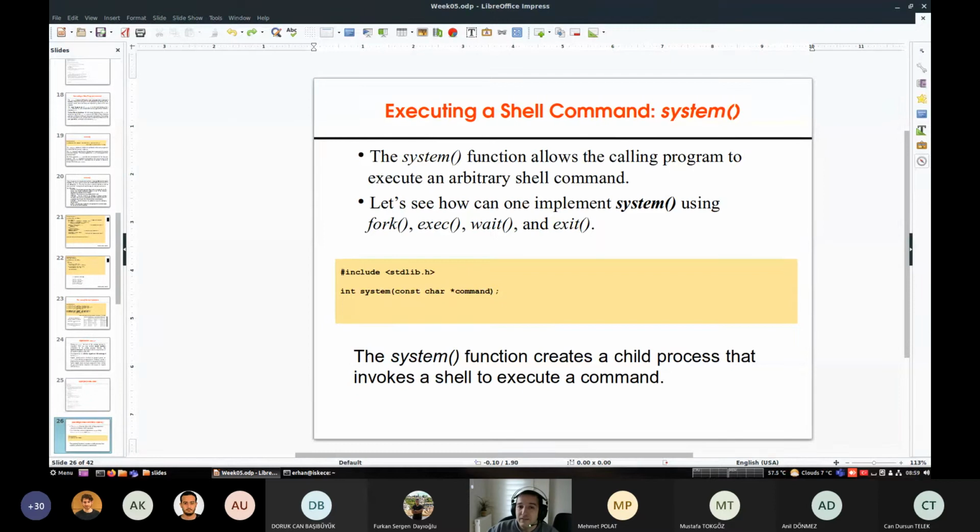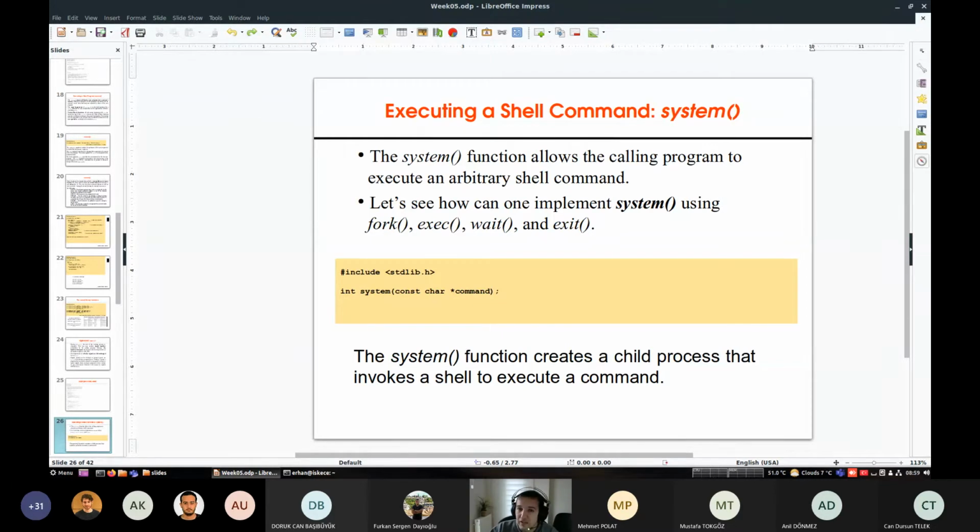Now, system. Now we have already seen system. We saw that system is a library function, not a system call, despite the name. It's a library function that is used in order to execute a new program. And we had said that you shouldn't use it because it is not safe and it is not very efficient. Why is it not efficient? Because it starts two processes instead of one. It starts a shell process, the shell, and gives it the command to execute. So basically it starts one process for the shell, and the shell starts the process that we want to execute. So two processes instead of one.